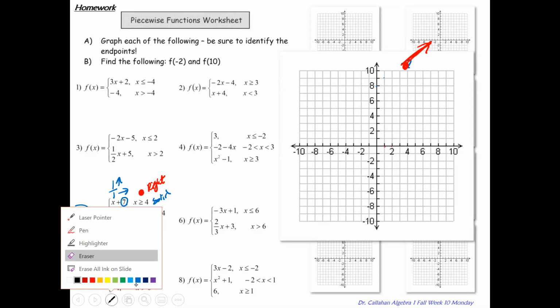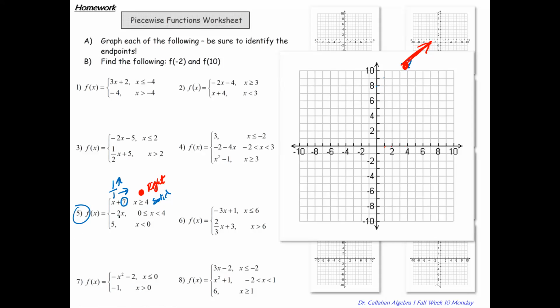Next, let's go ahead and graph negative 2x. Start at 0, it's a negative 2, so you go down 2 over 1. So start at 0 and go down 2 over 1, down 2 over 1, down 2 over 1. Do you see how this part right here is basically saying, and here's my line, and with this, you're going to have a solid circle at 0. So here's 0, solid circle, but an open circle at 4. So here's 4, open circle. I'm just going to be using this piece in between them. So then everything else, you can just go ahead and erase.